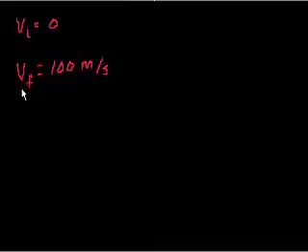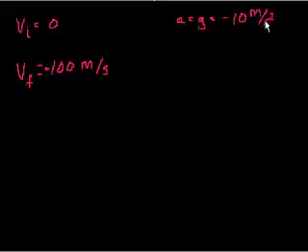Actually, I think this is a good time to introduce the direction notions of velocity that show you the scalar quantity. So let's just assume up is positive and down is negative. So my velocity is actually 100 meters per second down. I could have assumed the opposite. So the final velocity is 100 meters per second down, and since we are saying that down is negative and gravity is always pulling you down, we're going to say that our acceleration is equal to gravity, which is equal to minus 10 meters per second squared.